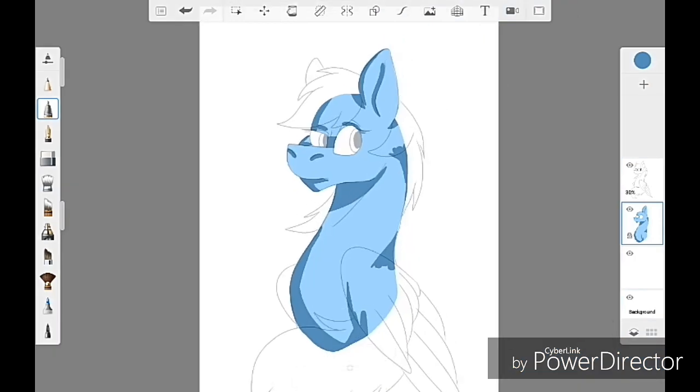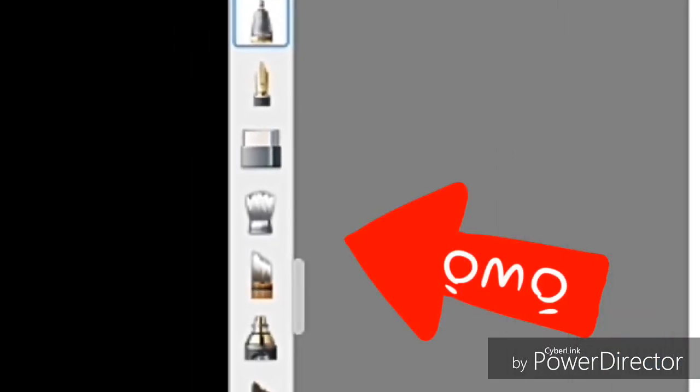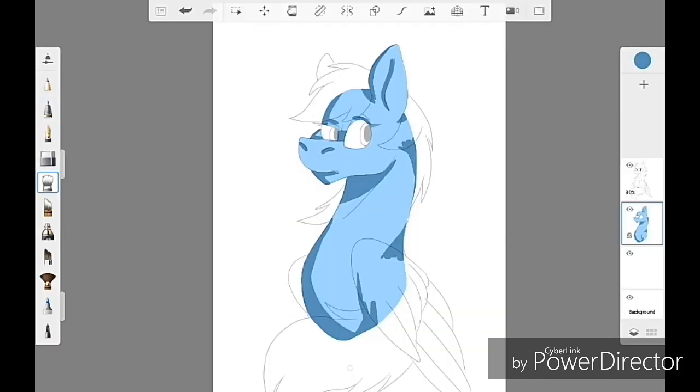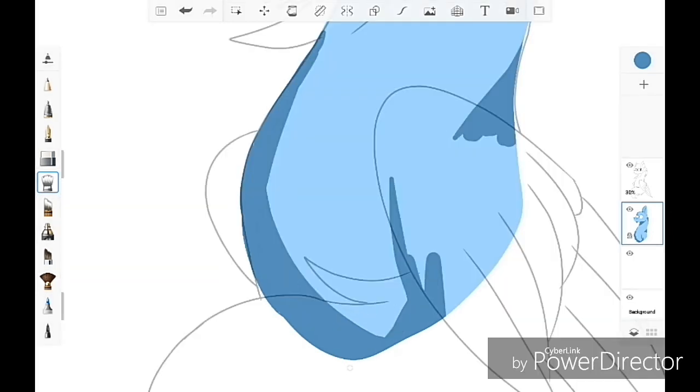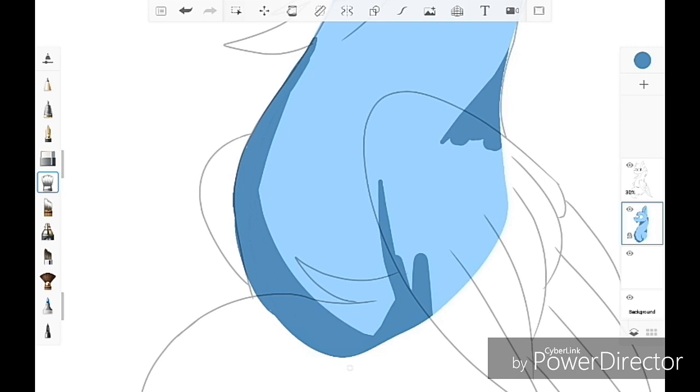So that's basically it for the solid shadows. On the left of your screen, there is a little smudge tool that I just pressed. It basically makes shades. The opacity on this is basically what the flow is in this little middle bit here. It may look complicated at first, but it's actually quite easy. But if you don't want to look at that menu, you can just use this.